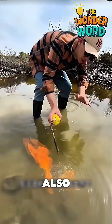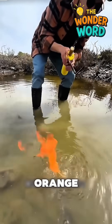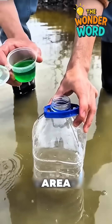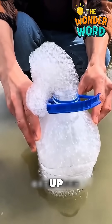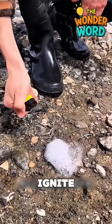Similarly, natural gas is also hidden beneath marshlands. If you ignite it with a torch, a bright orange flame will immediately flare up. Take a plastic bottle and cover the area, then pour in some laundry detergent. With the interaction between the natural gas and water, a large amount of foam containing natural gas will bubble up. Remove this foam and place it on the ground — you can easily ignite it with a lighter.